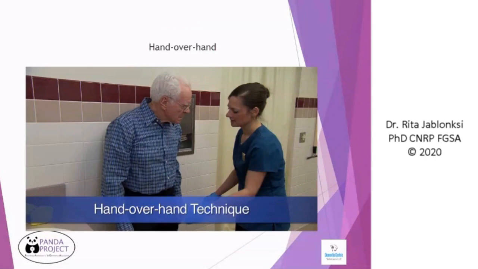Sometimes you can help reduce care-resistant behavior by using a hand-over-hand technique. There are a couple of ways to do this. The first is to place your hands over that of the person with dementia and guide their hands with yours. Another way is to place their hands over yours and continue with the care.